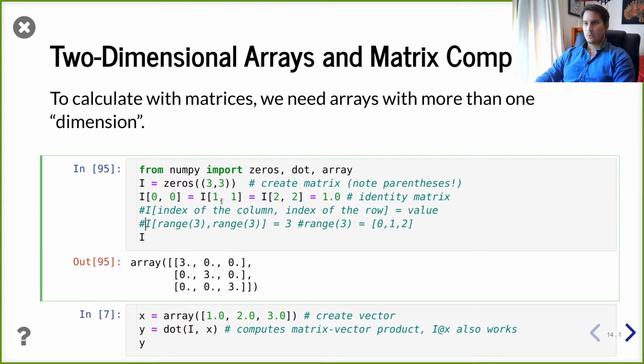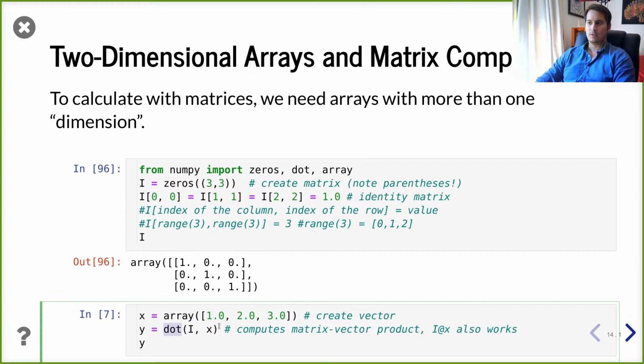So if we now want to define the multiplication between this identity matrix and the arbitrary vector x 1, 2, 3, what we can do is use the function dot that does the matrix vector multiplication or dot product. The identity matrix, by definition, will not change the output vector.